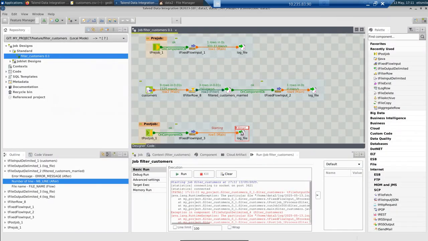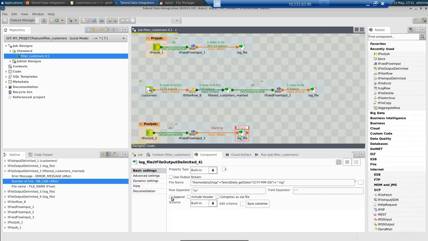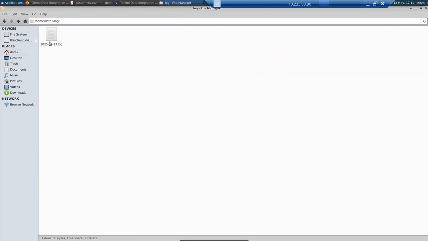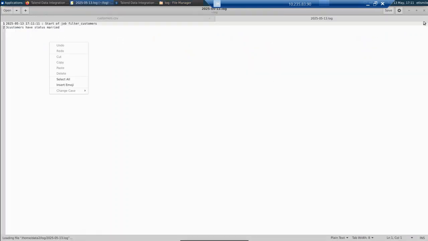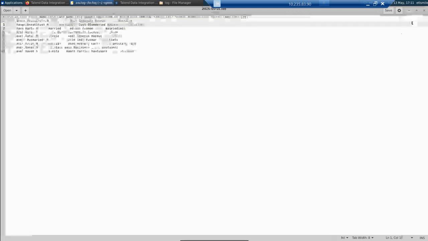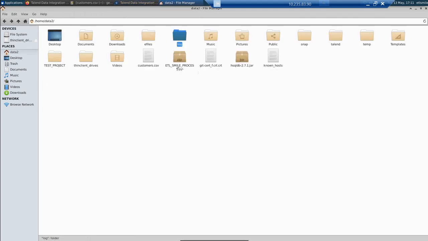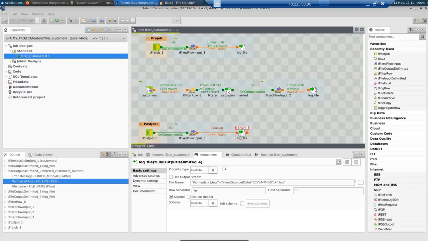I did not put an append. Sorry, I was supposed to put an append here also. I need to delete and rerun it. Let me delete it. Delete also the, okay.